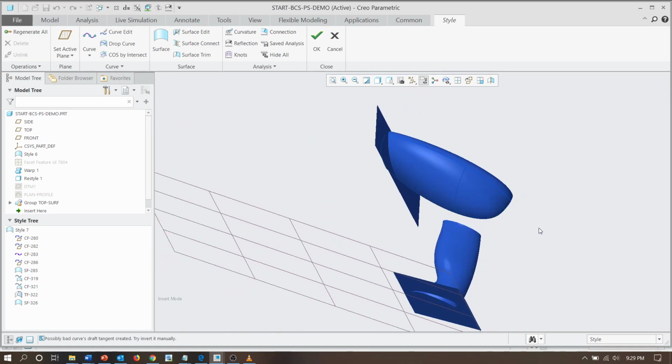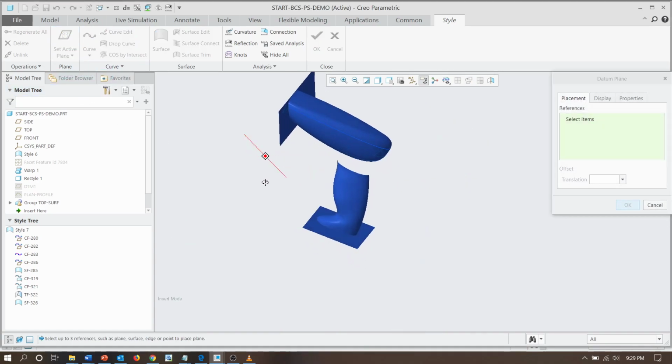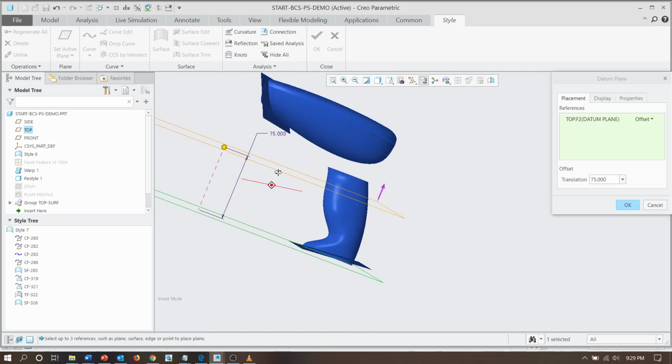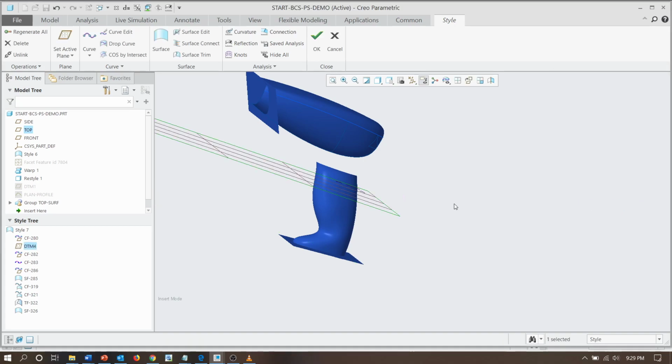So the first step is going to be to create a curve at the grip that will serve as the point where we want the surface to transition into the grip. So I can create an internal plane, and that's just a datum plane created within the style tool, and then give it a distance. In this case, it already saved from my previous creation of a datum internal plane.